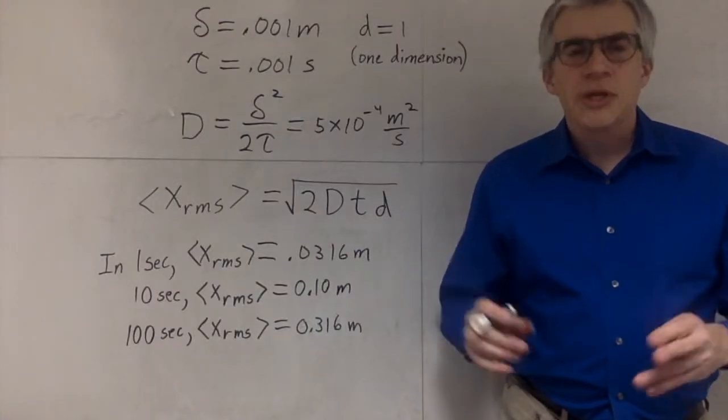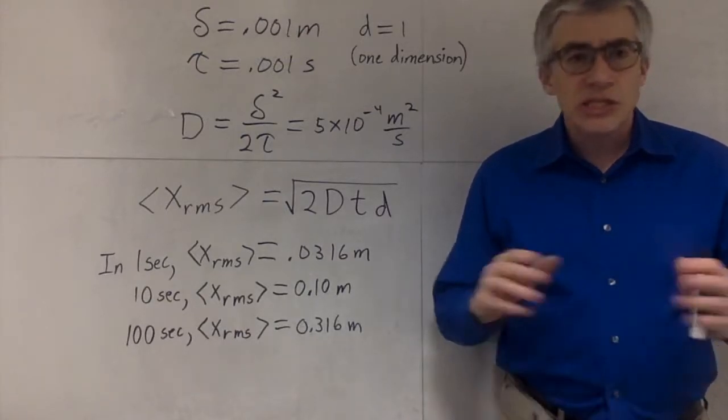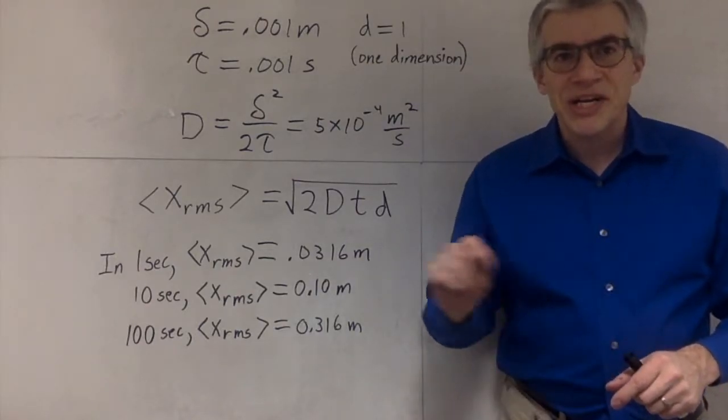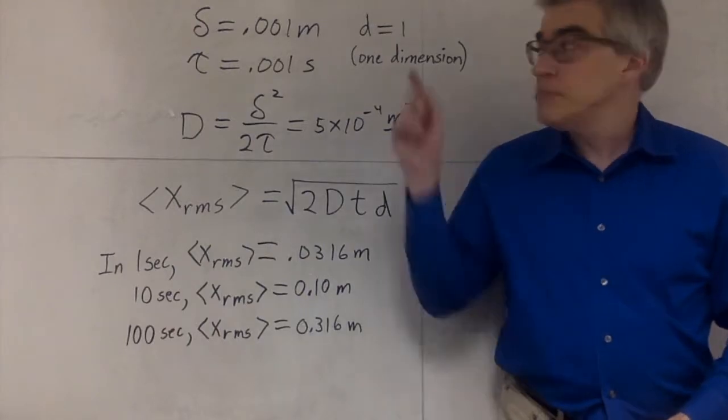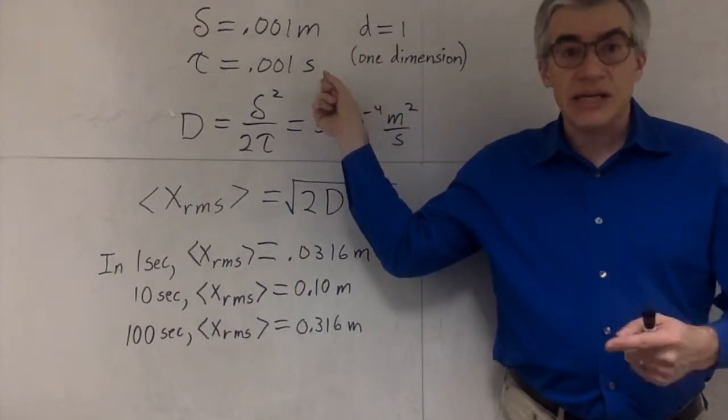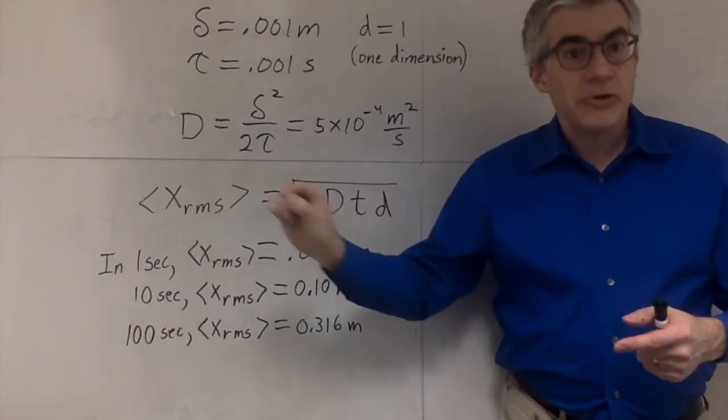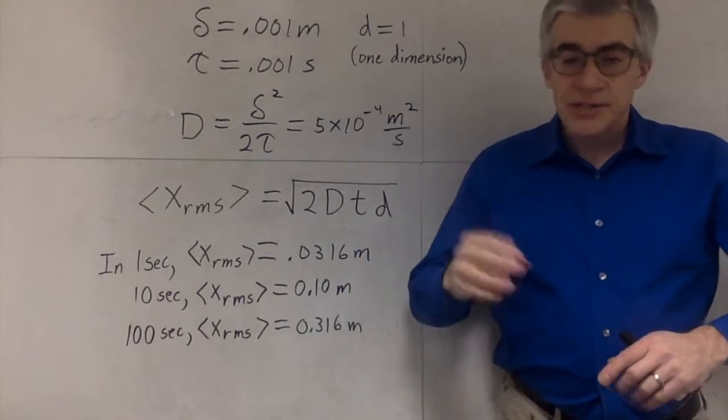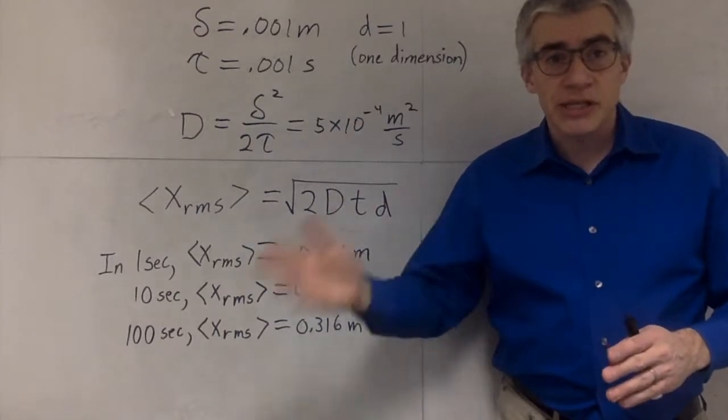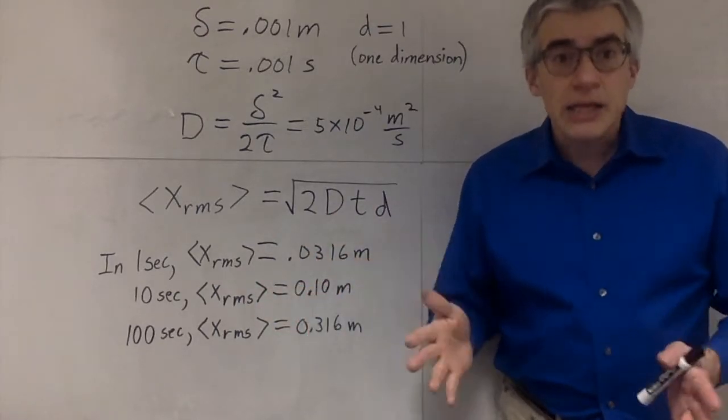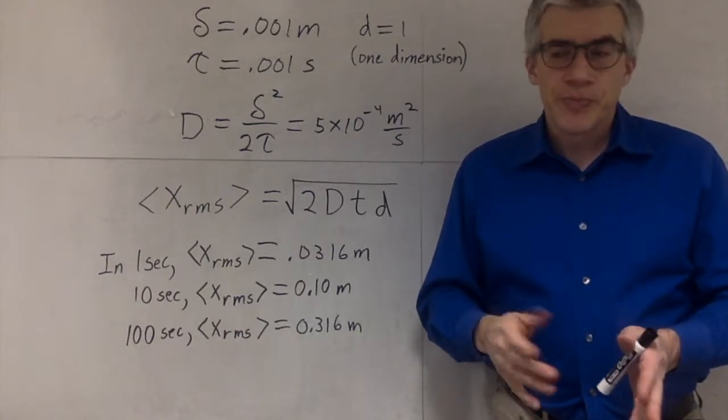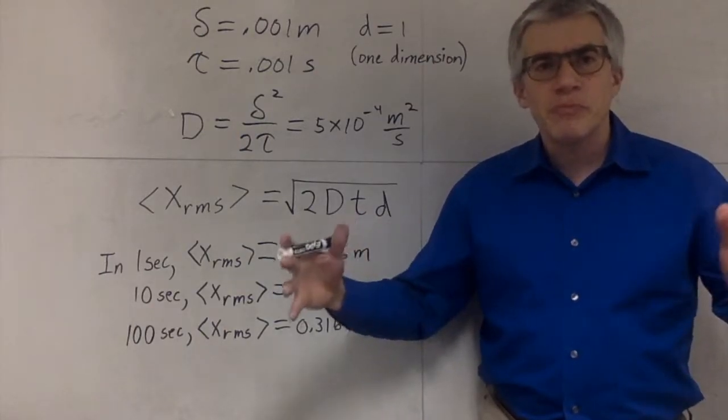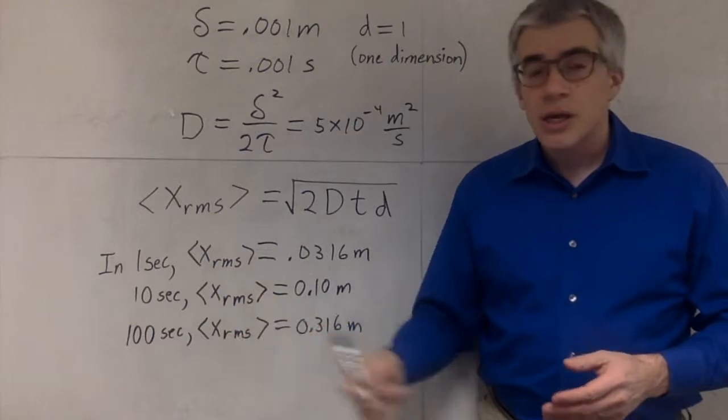Random motion of particles. We want to try to describe that. So let's start with an unrealistic but simple example. Suppose you had a particle that could move back and forth on a line, and it takes a step of 1 mm and does it every millisecond. If it goes in a straight line, it would cover a meter in a second. But it's not. Instead, it's randomly choosing whether to go left or right, which means it's going to spend, on average, as many steps going to the left as going to the right, and it's not going to get anywhere. Its average position would be zero. We don't actually want to know average position. We want to know, on average, how far will the particle wander from where it started? How far will it diffuse?